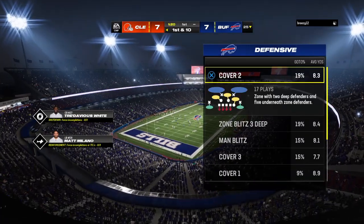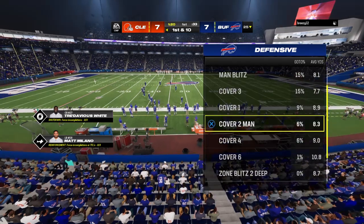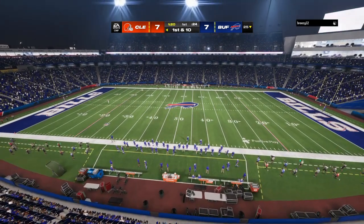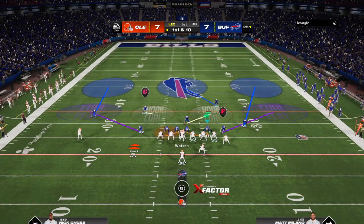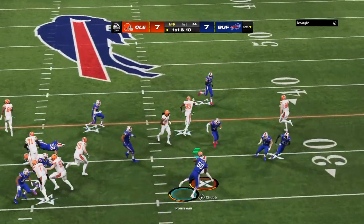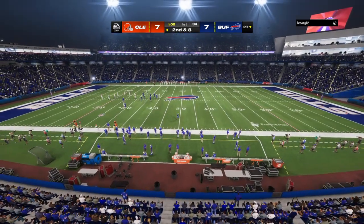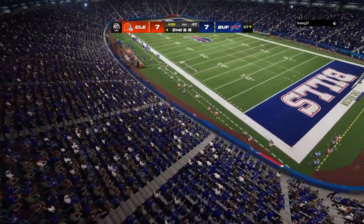This will be a touchback as Grant opts not to return it. The Cleveland offense ready to go. This drive beginning with a pair of motivated groups — remember, the offense scored a touchdown on their last possession. The defense was very frustrated after giving up six. And frankly, it's just a battle in a lot of ways, because both sides are motivated. They both game-planned for this drive, and both have specific outcomes in mind. It comes down to who can execute better and which side can assert its will over the other.